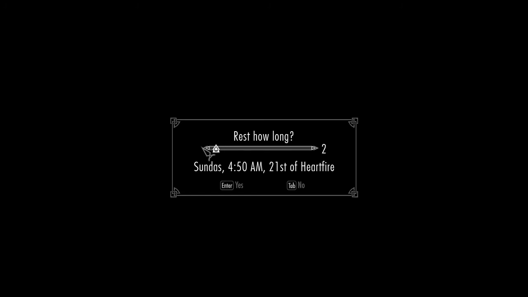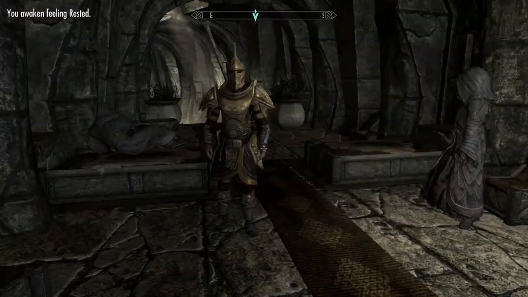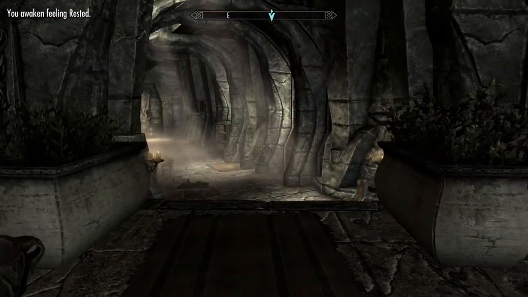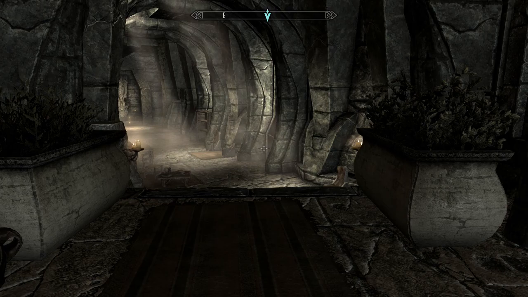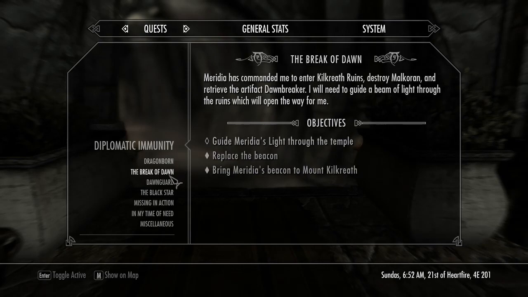Alright, so what's up next for our agenda, guys? Well, next episode, we're going to head off, and let's just hit the escape key real quick so I can show you guys what I want to do. Alright, so we can travel to Solstheim and see what's going on with the occultists. I need to find out why they're trying to kill me, so I need to look for a boat in Windhelm they use to travel to Solstheim. Okay, there's the Break of Dawn, which I really want to do. I want to finish this thing up.